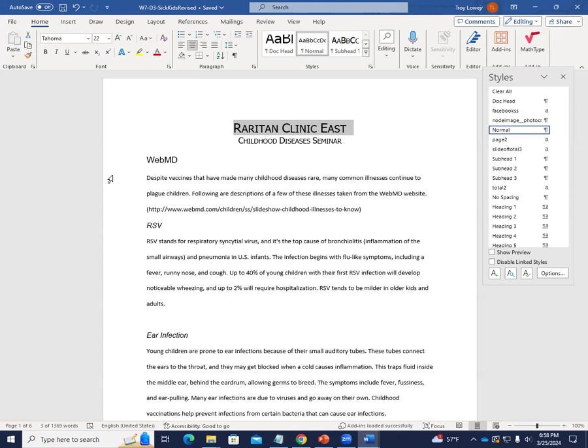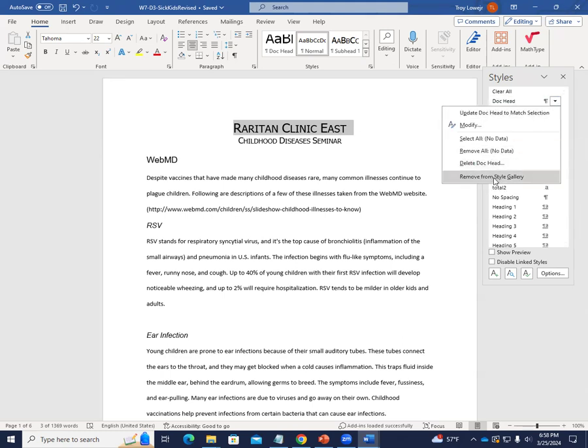Once you have your document saved, we're going to look for the docket style that should be on your right-hand side. We're going to click the little drop down, or you can right click on it. And we're going to tell it to remove from the styles gallery.